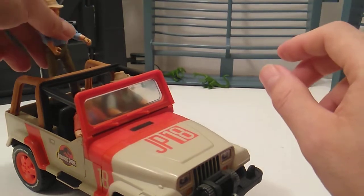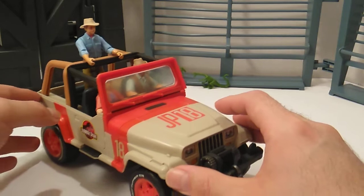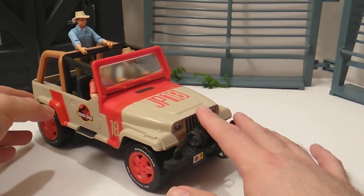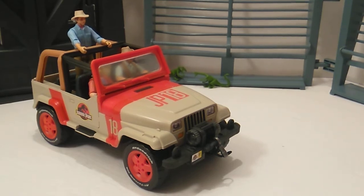I always try to save all my stuff, you know. I try to for the most part. Probably wasn't that much success as a kid. But now as an adult, I like to have everything complete. And let's go ahead and move on to the dinosaurs.